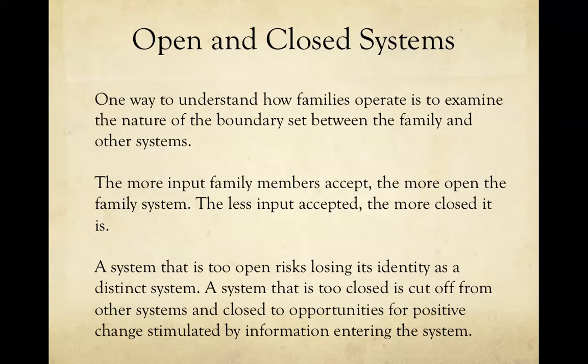A system that is too open takes the risk of losing its identity as a distinct system, right? Because if the boundaries are too flexible, if the boundaries are too open, it's hard to distinguish that system as unique and as whole apart from other systems. On the contrary, a system that's too closed is cut off from other systems and closed to opportunities for positive change that would be stimulated by information entering the system.